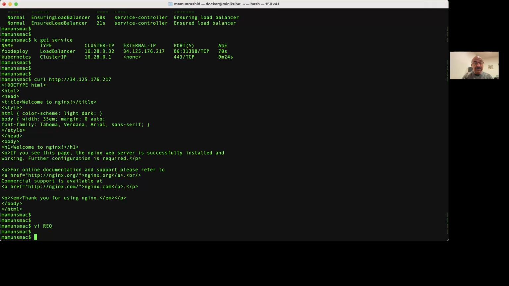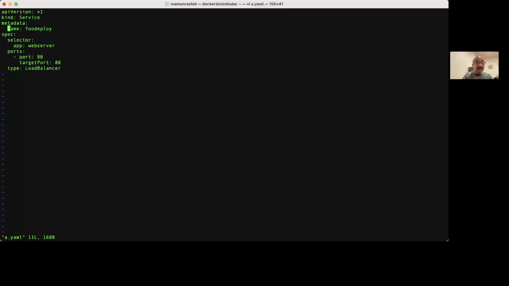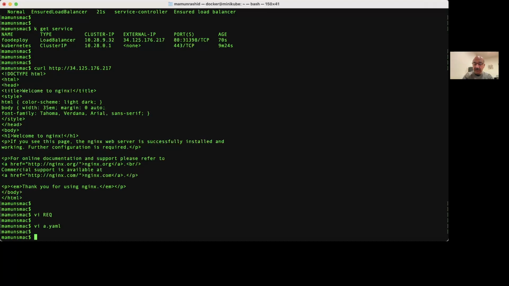Let me show you the YAML file one more time. This is a service of load balancer type, and it matches any pod that has this label, which in our case would be the pod that we ran to begin with. k get pod --show-labels.